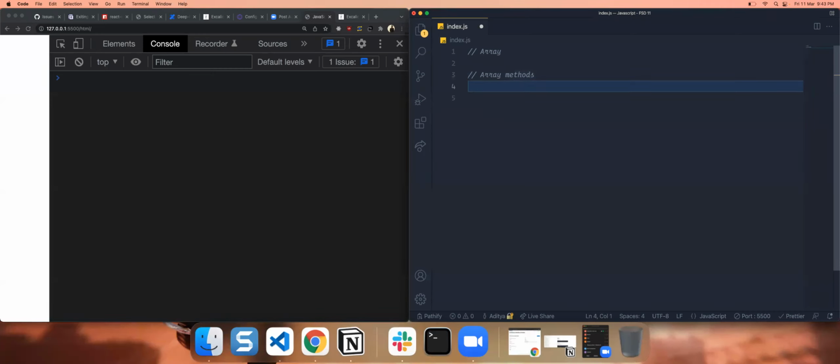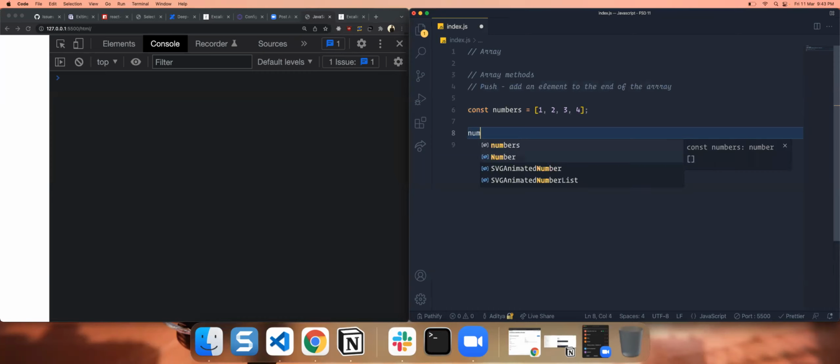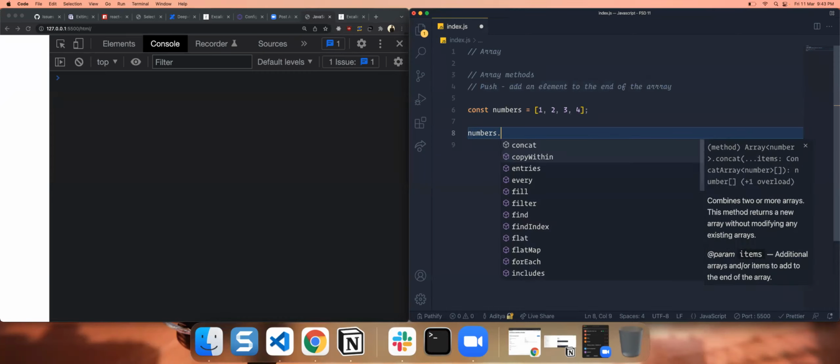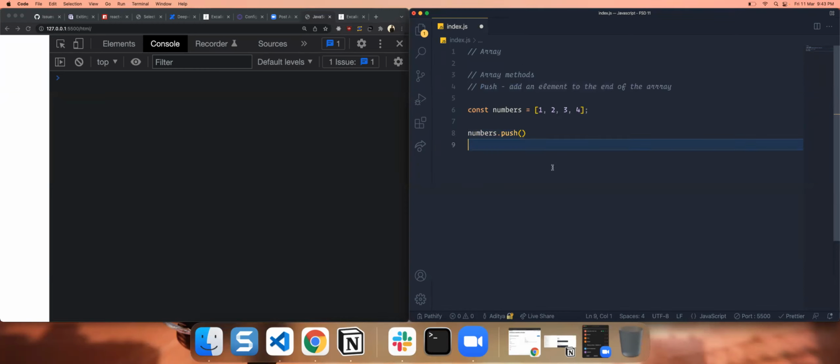And the first one of them is the push method, which is used to add an element to the end of the array. Very simple. So let's create an array. Let's say I have a numbers array 1, 2, 3, 4. Now here, if I want to add a new element to the end of the array, I just do numbers dot push, and this accepts an argument, and you give an argument of 5.